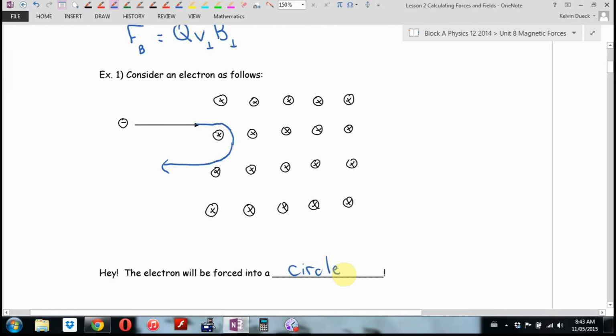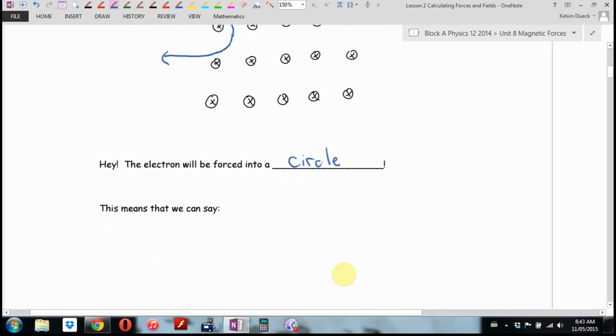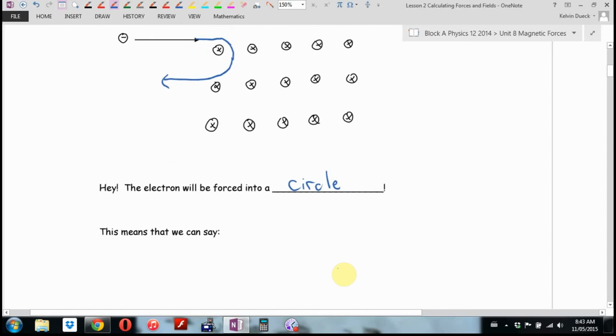That's important. It means that we can say, what path is this electron tracing out? We can say magnetic force equals centripetal force. And I know a number of us struggled with centripetal force, but this is a nice review since we're getting towards the end of the year and your final exam is only about a month away. We could be reviewing some of this. And you'll notice we've been reusing a lot of the concepts in Physics 12 all year long anyways. We've been doing force in almost every unit, just different variations of it.